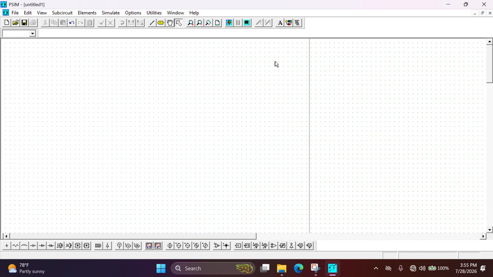We'll need an ordinary diode also, a resistor load, and also the measuring instruments such as voltmeters, ammeters, and so forth.